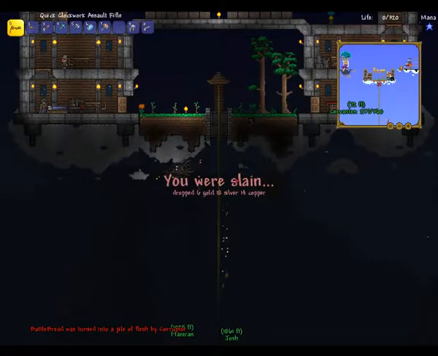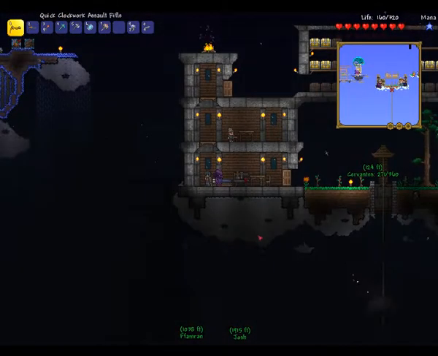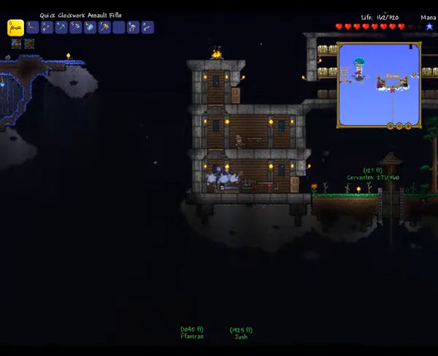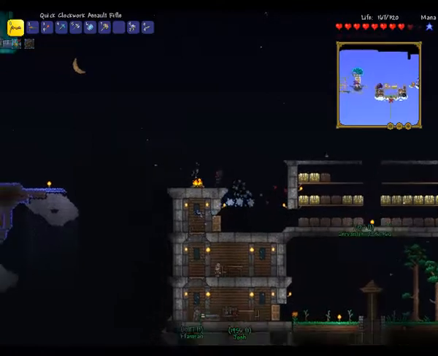Okay. There's three of them underneath the house. Four. Shit. The corruptors spread corruption too. Well, nobody make them shoot anything. In fact, just try and stay away from the house for a minute till they despawn, hopefully.